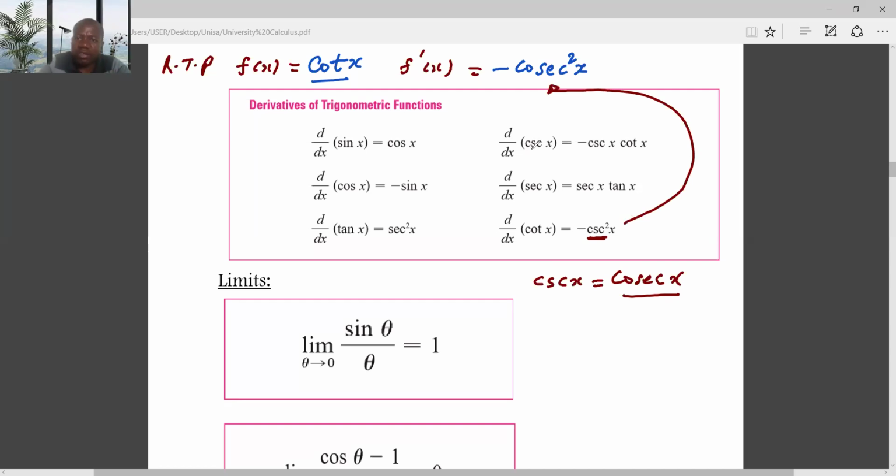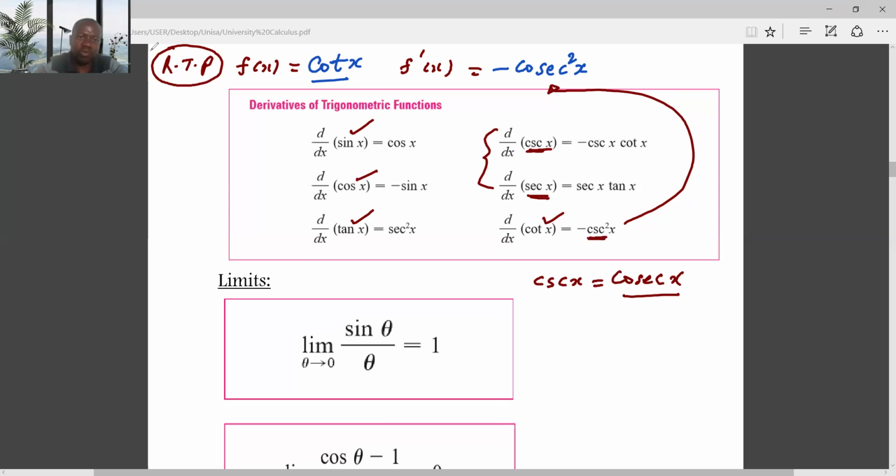You can also prove the derivative of cosec x. And what is the derivative of sec? So we went through the derivative of sine, cos, tan, we proved it, and cot. Now, how about these two? You can pause the video and try to prove it on your own, and after that you can check the solutions. So here I'm just proving the derivatives so that you are able to know them, not just to cram them, but be able to know how they got the answer. How are they proven? So it's very important, ladies and gentlemen.